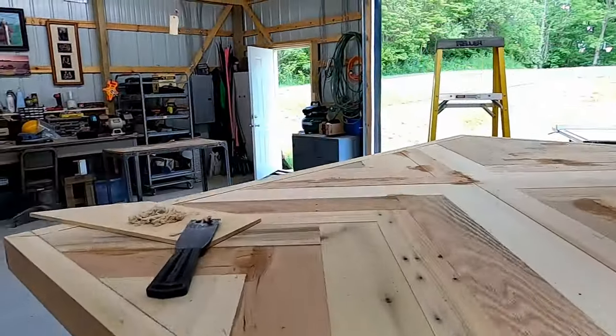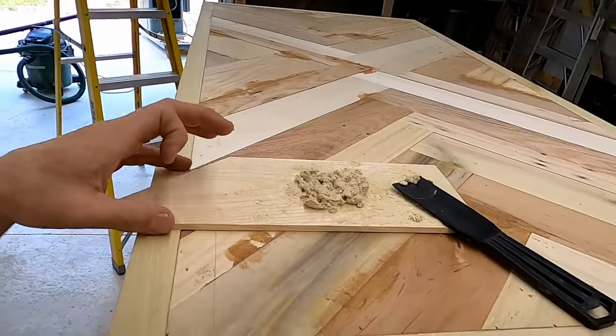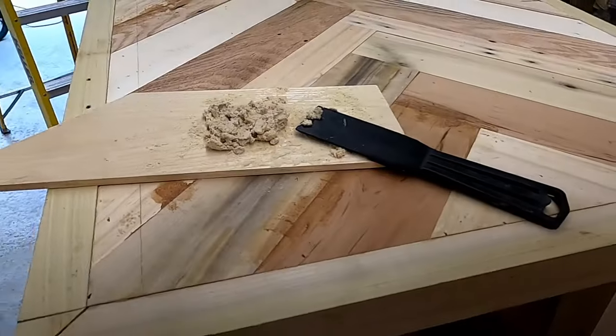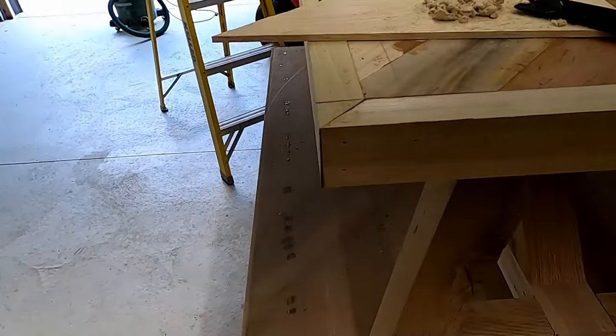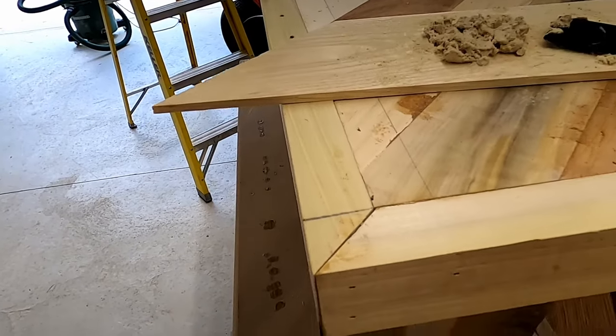So not a secret of the trade at all, but a good one is I took some of the sawdust from these boards out of my miter saw, mixed it up with a bunch of Titebond 3 glue, and I'm gonna shove that in there. So it's a wood filler, essentially, that's going to match exactly the wood.